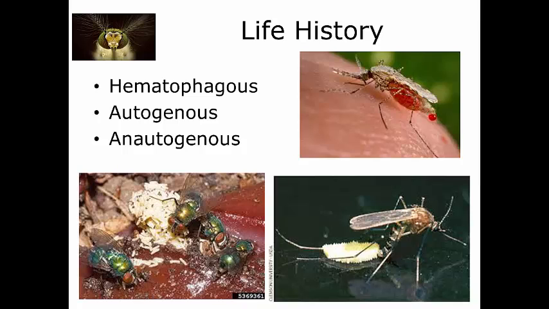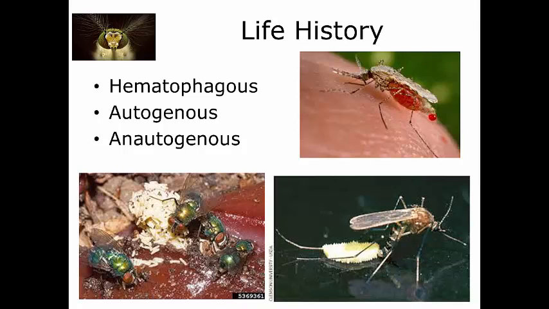Now, the females of these species may or may not be able to produce a batch of eggs under certain circumstances. Because these veterinarily important species often are blood feeders, often tissue feeders, we have two categories of flies that we deal with: autogenous and anautogenous. A female that is able to produce a batch of eggs without a protein meal, so without, say, feeding on blood or flesh or feces or garbage, is called an autogenous species.